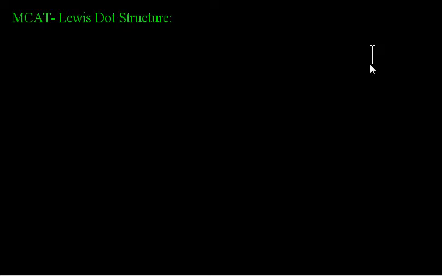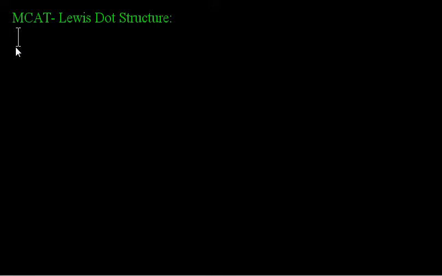Anyways, today I'm going to be talking about the MCAT section on the Lewis dot structure. This is just the lecture about it. The Lewis dot structure is basically just a structural formula, and it's one of the most basic structural formulas in not just organic chemistry, but every type of chemistry. With the Lewis dot structure, there are three rules.